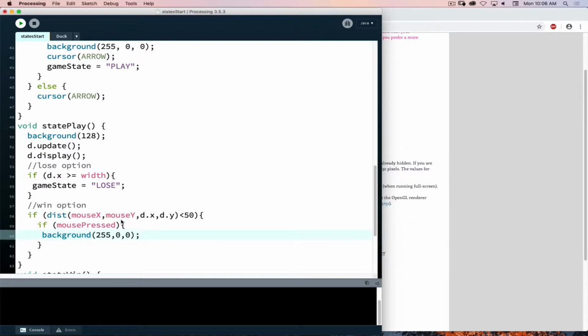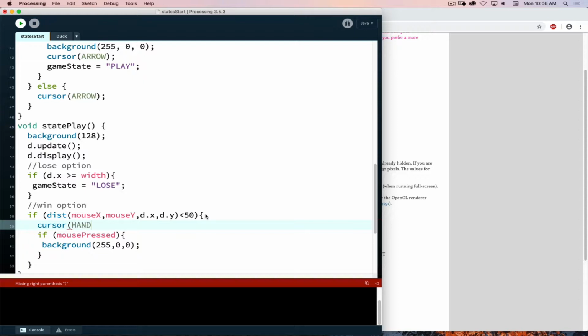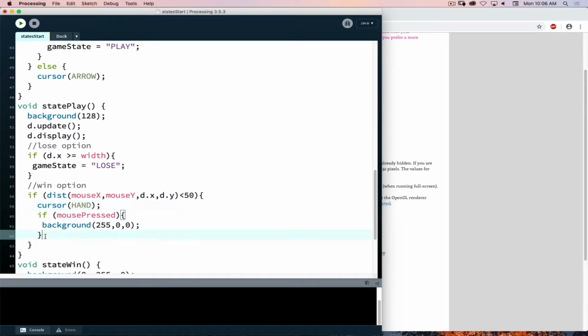Now, what I am also going to do is set the cursor to hand while I roll over it, and then go back to the arrow option as well.